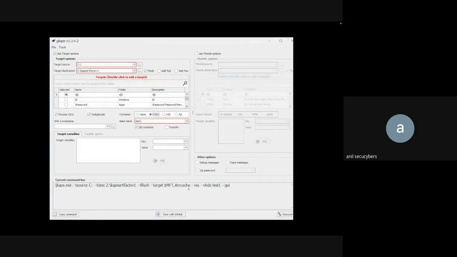So we'll utilize this argument. Let me do one thing. I will just copy this command, and I will not use cape this time. This time also, if you see, this one, VSS VHDX test GUI, says that everything will be deleted. Okay, so it's fine. Let's delete that thing, and it's all fine.